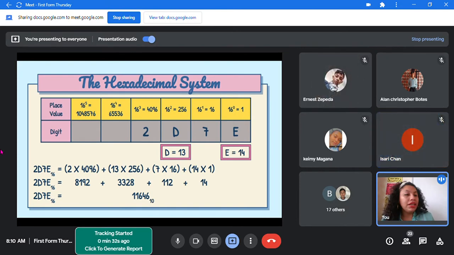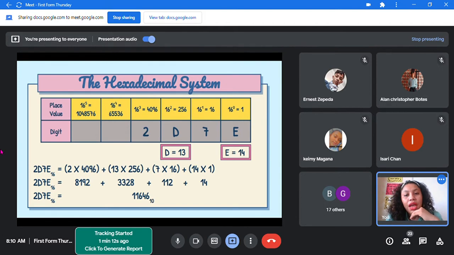You do not have to include the place value chart that I have at the top, but I did it so that it's easier for all of you to understand and to see how I got that answer. So I'm going to put the question 2D7E into this place value chart, and we always start from the last number or the last letter of the number when putting it in our place value chart. So I'm going to put the E first, then the 7, then the D, then the 2, and I have inserted the number that is given to me in base 16.